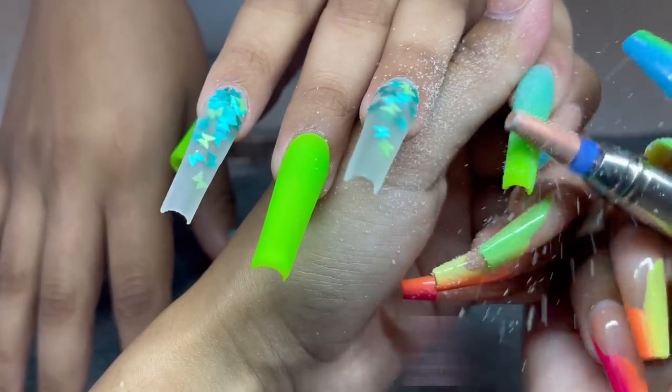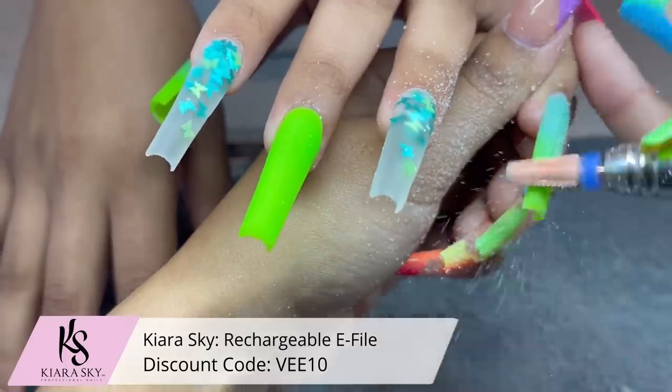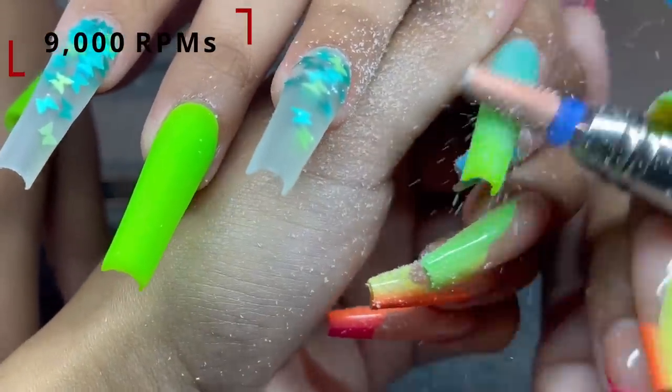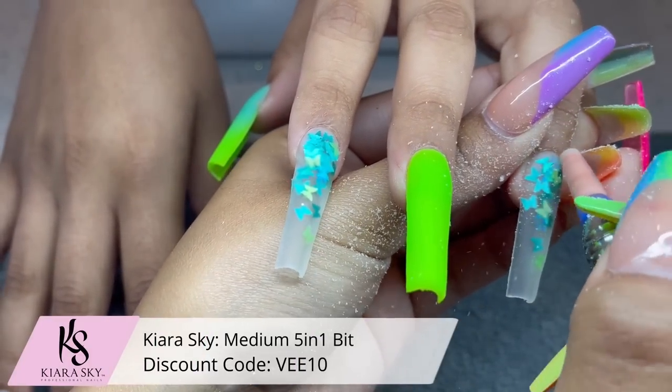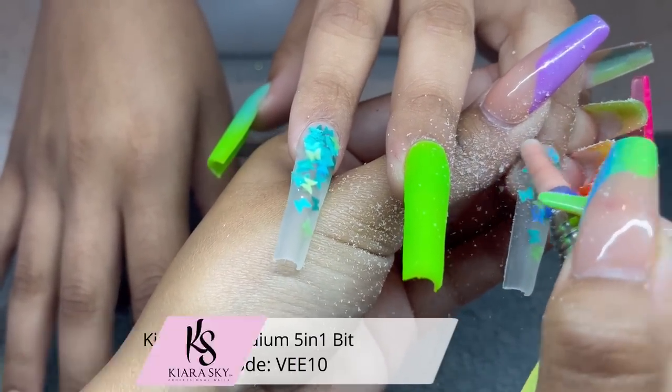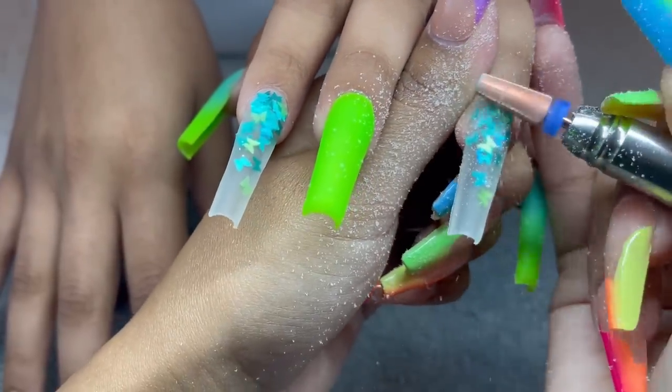So I'm going in and using my Kiara Sky e-file for this step. I have now moved my e-file speed up to 9,000 RPMs. Along with that, I'm using my Kiara Sky 5-in-1 bit. This one is medium grit in the color rose gold. They have tons of colors available, and they also have them available in fine and coarse grit.